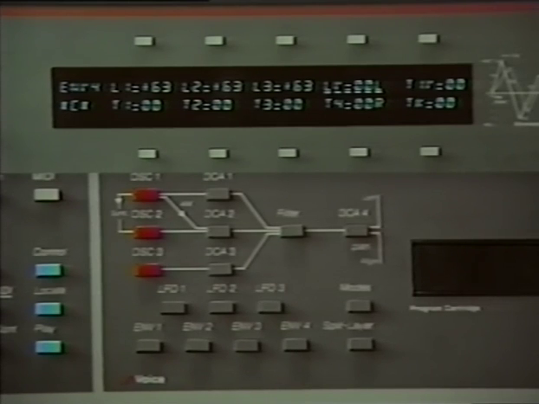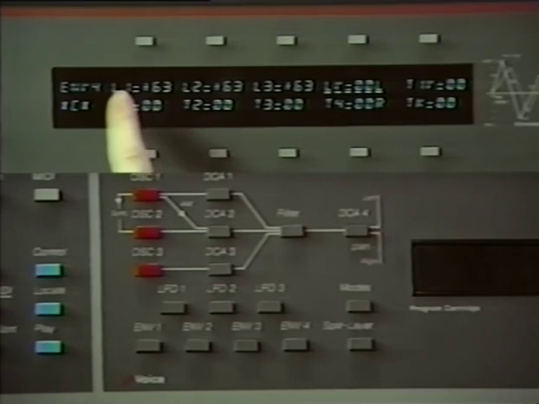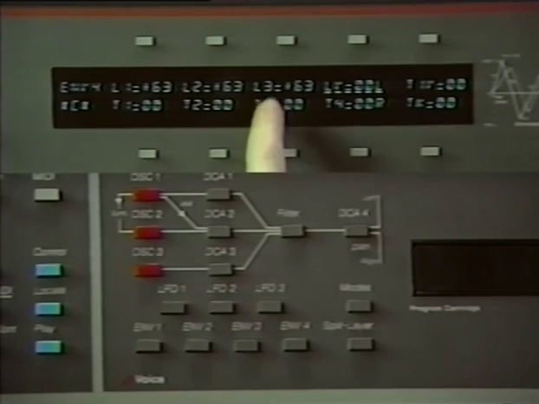As you can see from the display on top, there are 3 levels, level 1, 2, and 3, and 4 rates, or times. Let's confirm that this is the overall volume envelope by changing the rate of the attack, that is, the first time parameter.